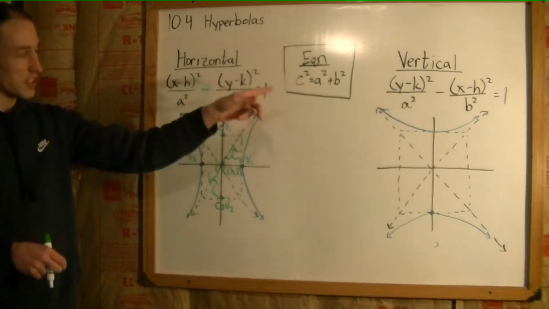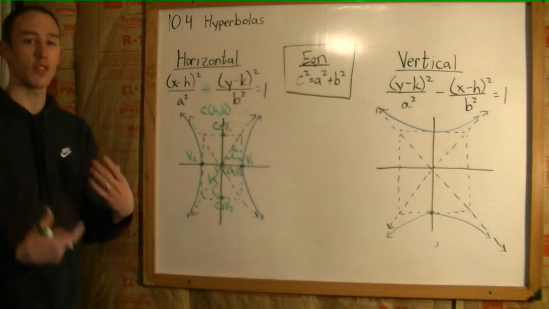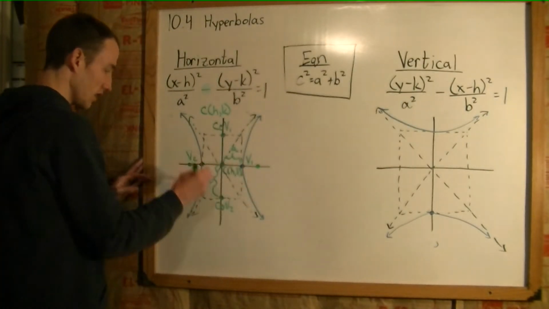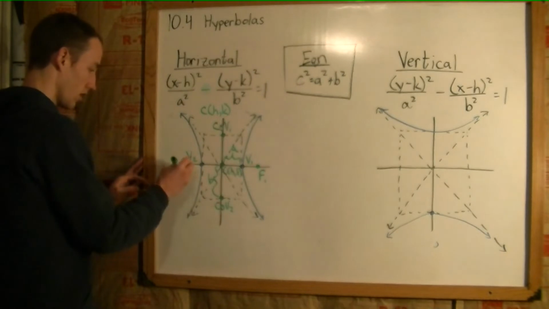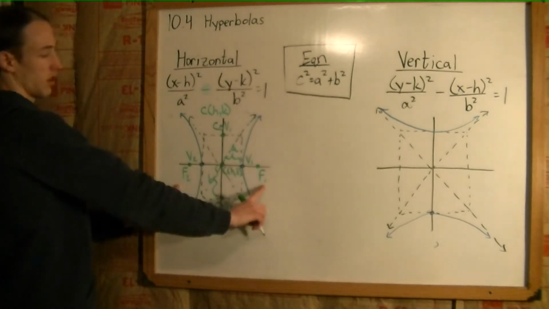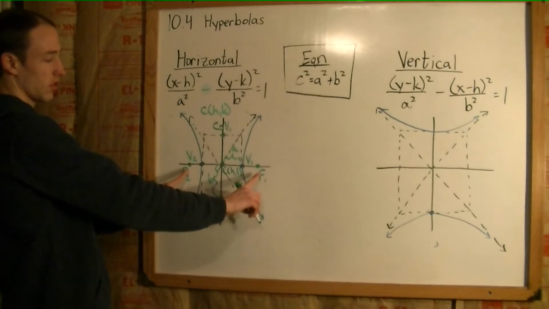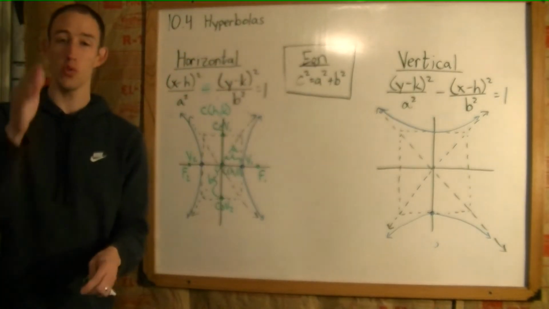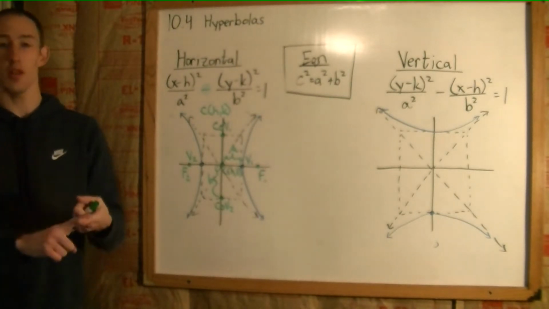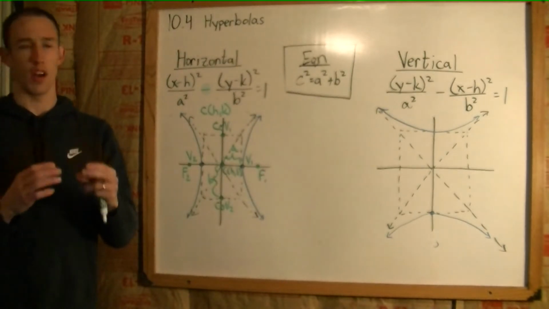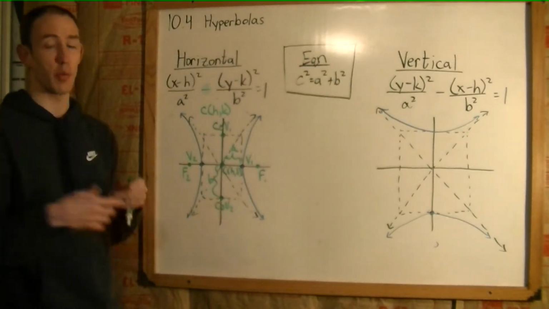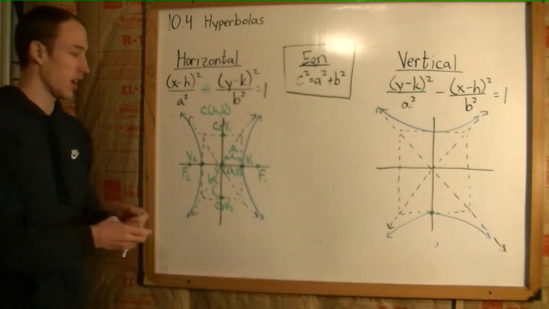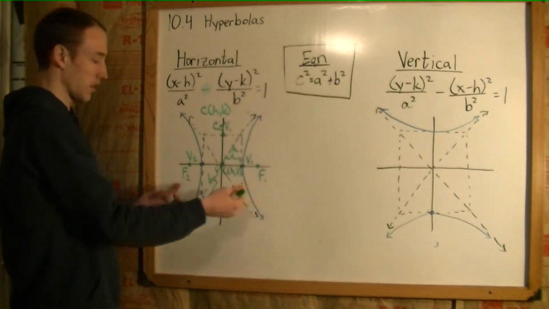C, the value of c, is still doing the same thing. It's still moving to the foci. Now the foci in this particular figure are here and there. And I hope you can see that on my board, okay? They're on the inside portion of your curves. And that will always be true with any conic figure that we look at. If we look at the ellipse from yesterday, they were always inside the curve. These are always inside the curve with the hyperbola. When we get to the parabola, the focus will be on the inside of the curve. So, the focus here, right there once again.